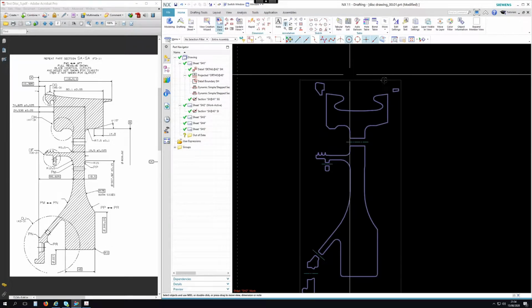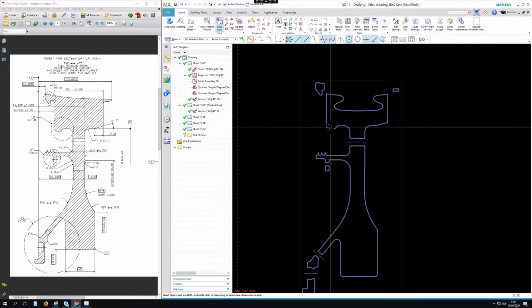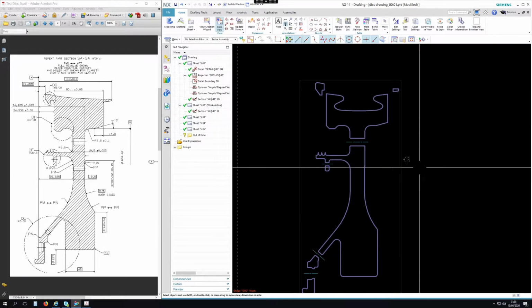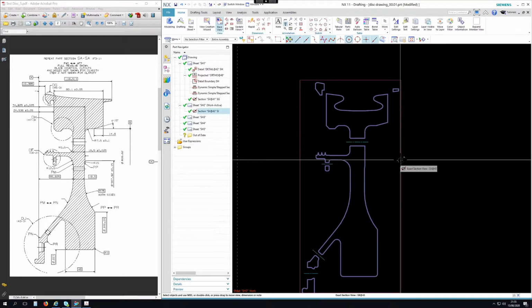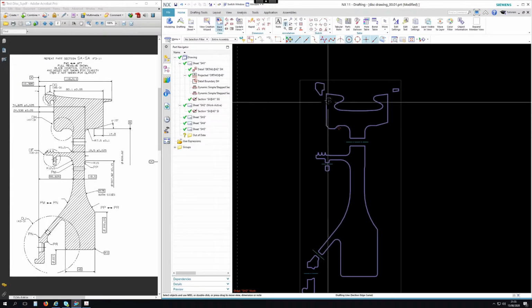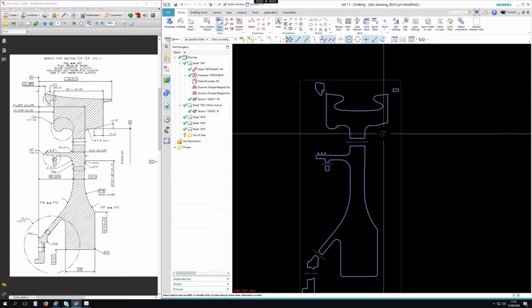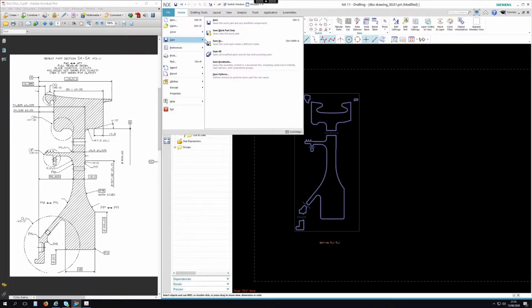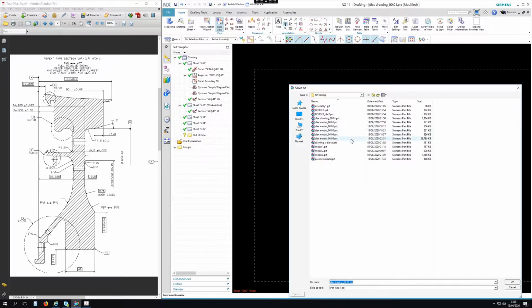Now, one way I could have done is I could have shown the sketch I used to create all of this in the first place at this location. The problem with just showing the sketch is it won't show the holes, and some of the holes are shown in this view and they're detailed in the view as well. So I can't just show the sketch here. I need to do something extra. Right, so let's just save what we've done. Save as. Let's call it version 2.